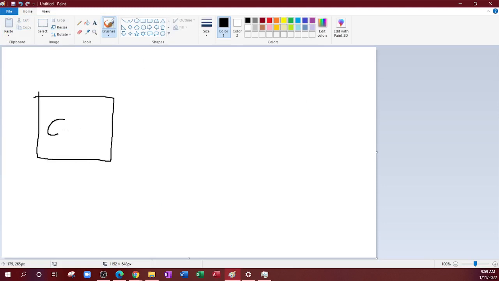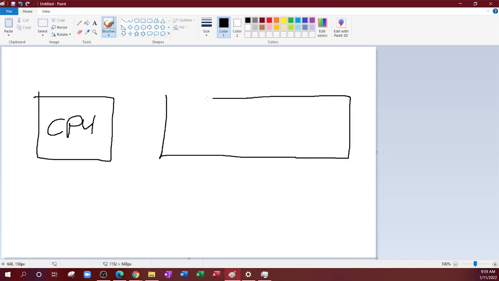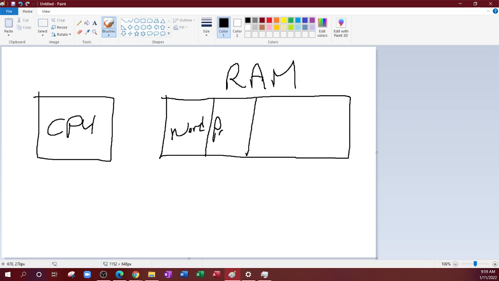Once again, this is your CPU and this is your RAM, and inside of it, once again, you're going to have some programs, Word, Paint. Just remember, your CPU needs these programs in order to process them, and whatever other programs.